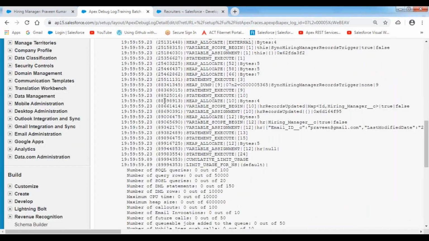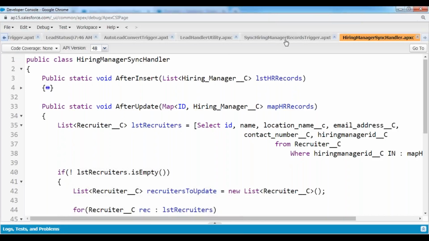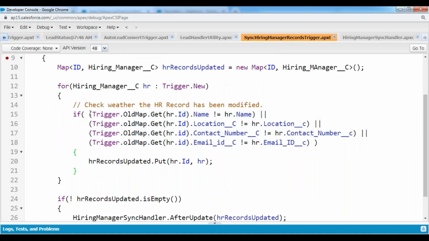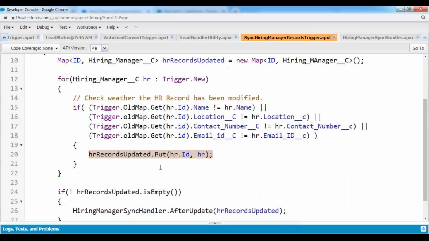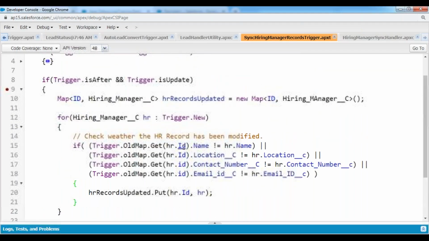So for that reason, we are going to be adding this kind of conditions inside your code: if the record values have been modified, then only we run that functionality. If the record is not yet modified, then we don't need to run that functionality. So this is how we are going to be adding certain conditions inside this. Okay, this is the second part.